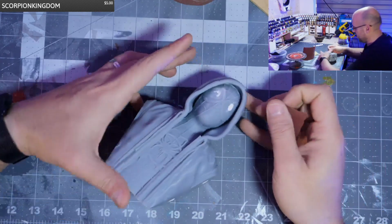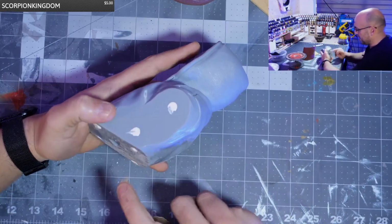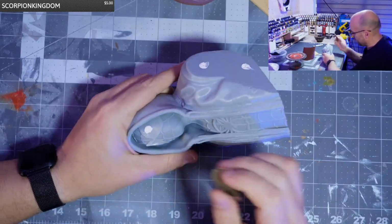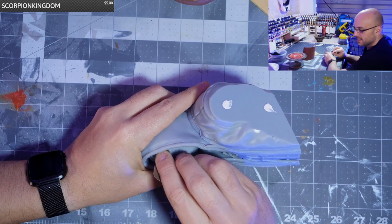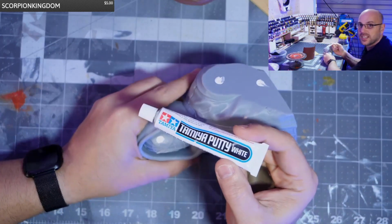Perfect. So these are the holes I did when I printed Miles in order for it to drain while it's printing. And I'm just gonna very gently just send them down. This is some Tamiya putty, by the way.